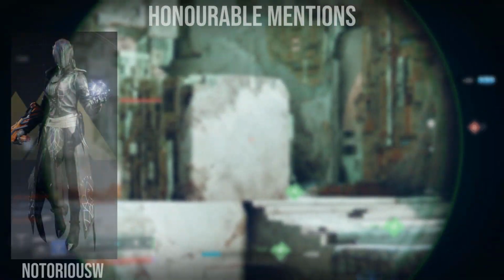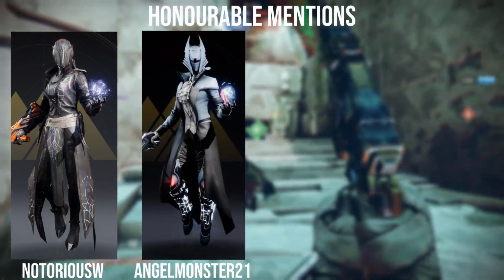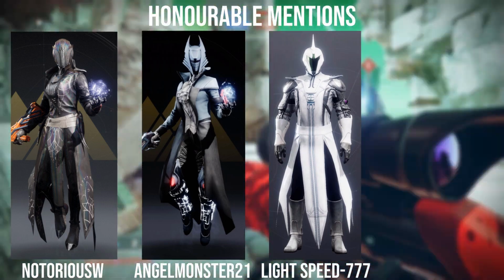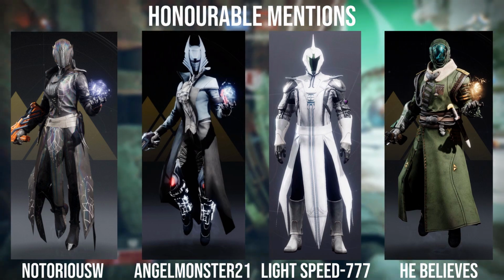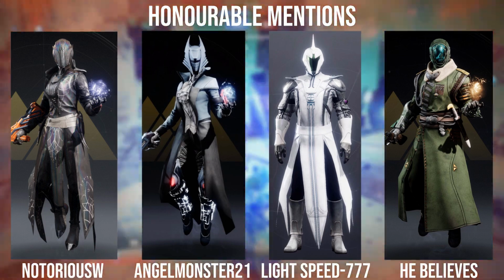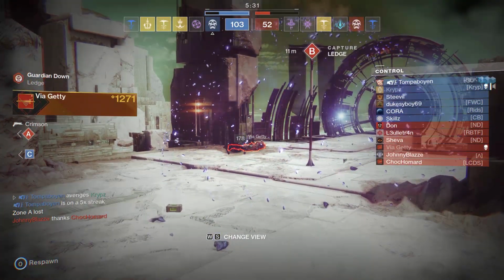The first going to Notorious.W, really nice set. Angel Monster 21, which was extremely close to winning. Lightspeed 777. This set looks so unique, I absolutely love it, and he gave a very different take on a set, very unusual and different to usual, and the exotic helmet is not used much, so I really appreciate this set. And yeah, all these sets are absolutely amazing, so congratulations to all of you.